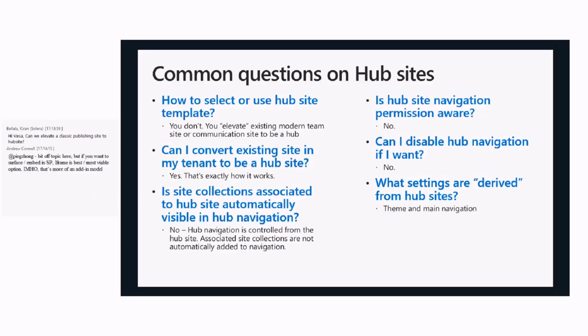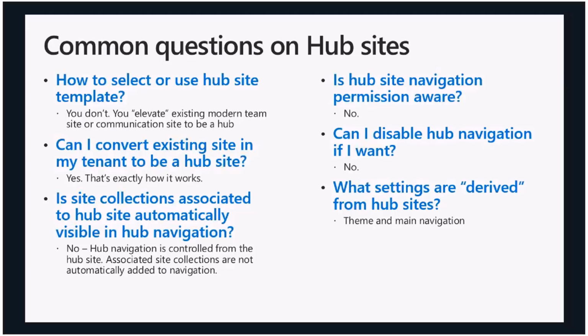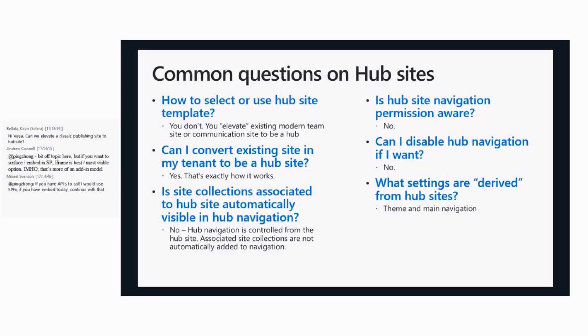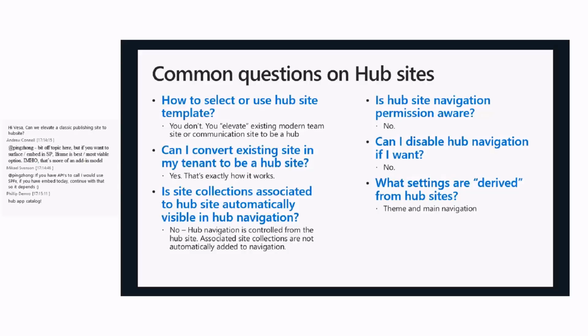Now, there are additional things happening in the context of hub sites. Like, you're able to search only inside of a hub. You're able to say, I want to have search results only inside of this particular hub site, and that's available also programmatically, which is a great thing. And the second thing is that you're able to aggregate news from all of the sites which are associated to a hub to the hub welcome page, which is a great capability as well.